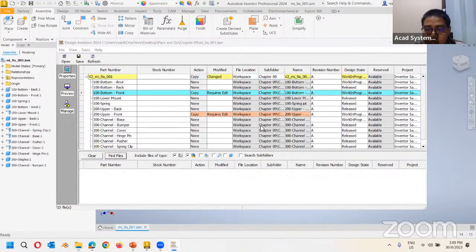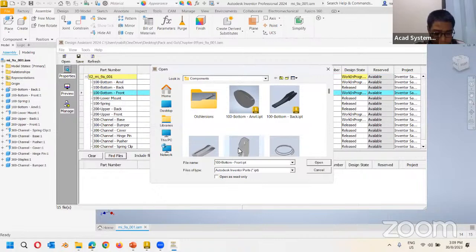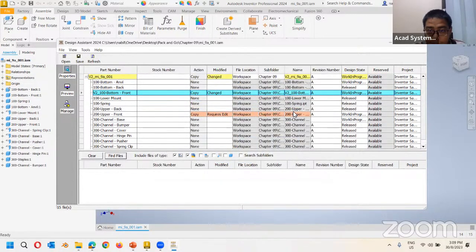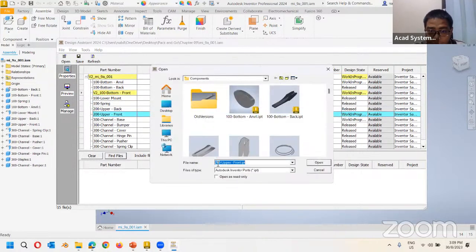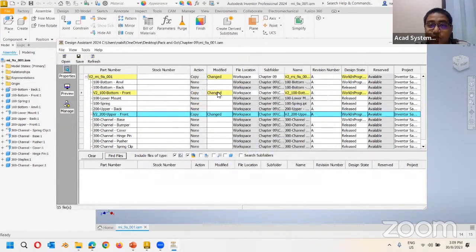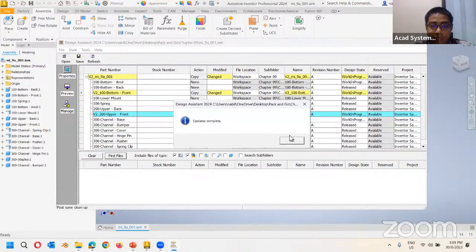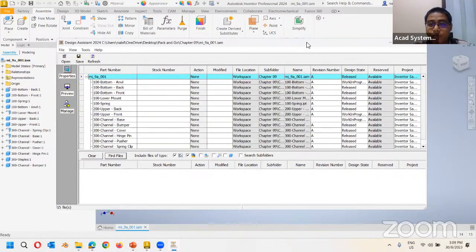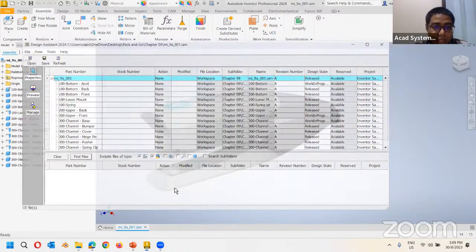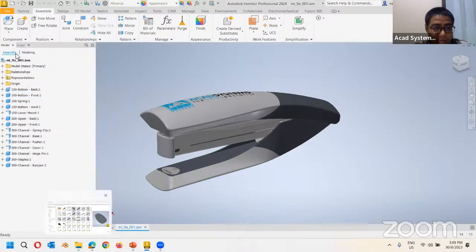And this one as well, change the name. I'm going to change it to version 2 as well. And this one is version 2 as well. So three of the files have been renamed. And the last thing I need to do here is click save. And the update is complete. So I can turn this one off. And I still have the original, still the same, nothing changed here.